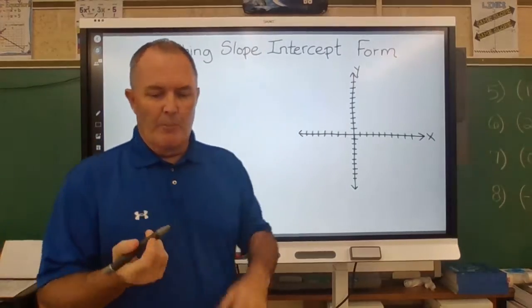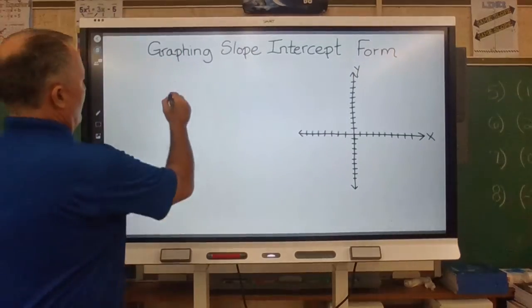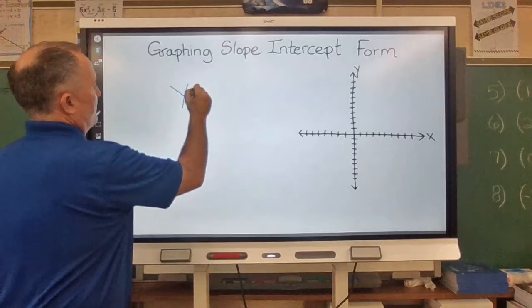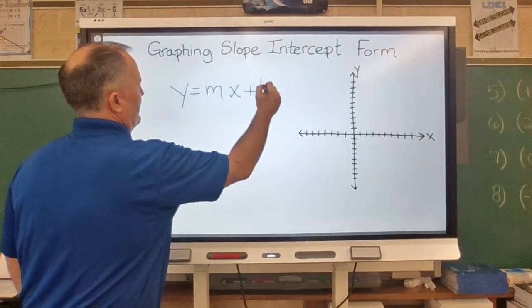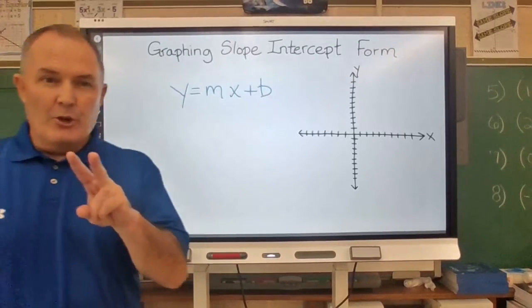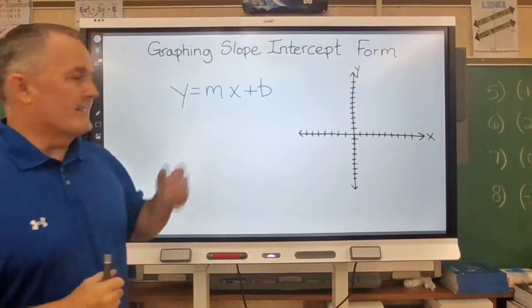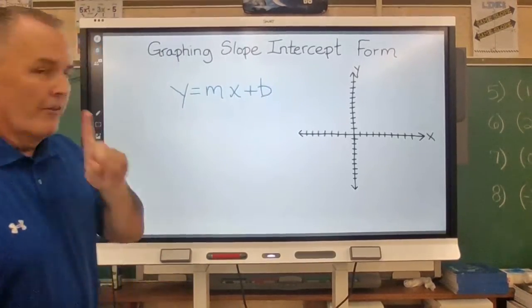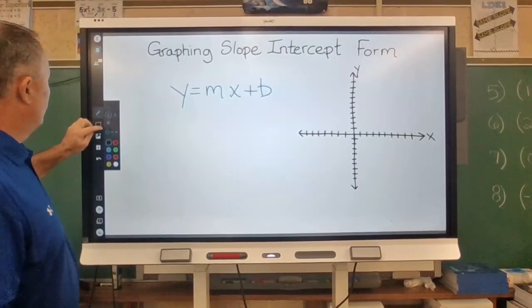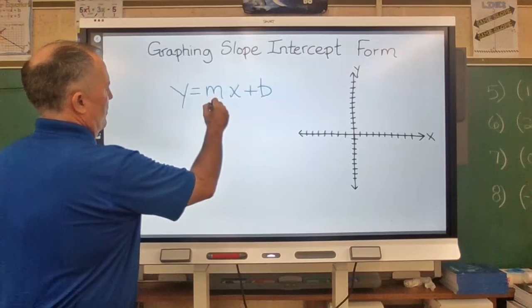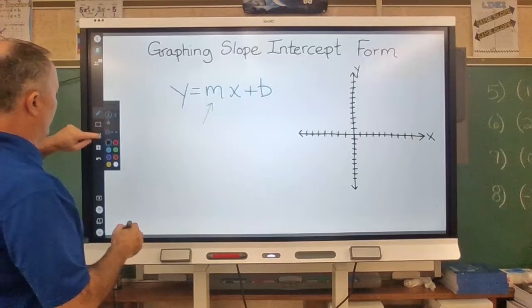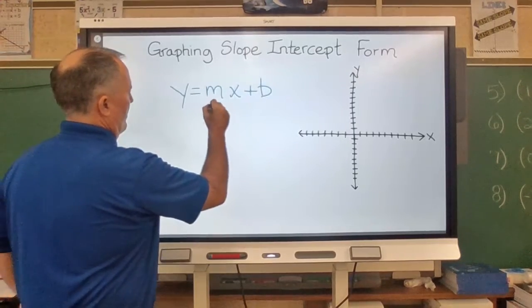So, what is slope-intercept form? Slope-intercept form, when written out, is y equals mx plus b. And there's two key components about this equation that we're going to need. The first one, I changed up the color a little bit, is what the m stands for. The m actually stands for your slope.